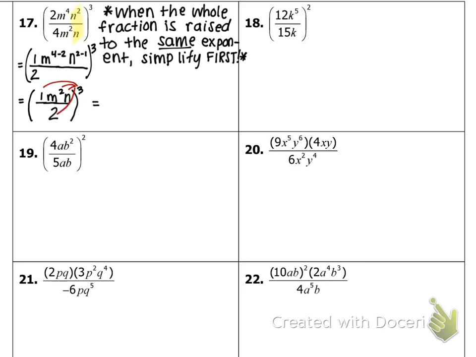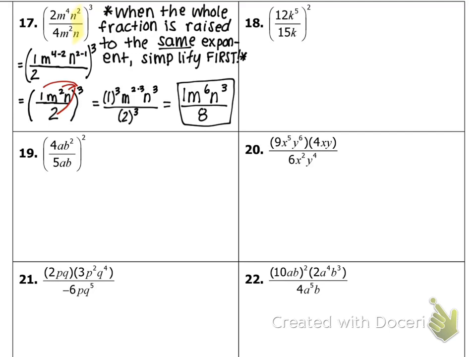See how I distribute it to the 1, I distribute it to the m squared, I distribute it to the n. But I also distribute it to this 2. So look at the bottom when we get there. It's going to be 1 cubed, m to the 2 times 3, n cubed, over 2 cubed. So this is really important. A lot of people forget to give this 3 to the 2 down here, but you need to remember that piece. What's 1 times 1 times 1? Some people were saying that this is 3. This is not 3. Be careful here. 1 times 1 times 1 is just 1. So m to the 6th, n cubed, all over 2 times 2 times 2 is 8. That's your final answer.